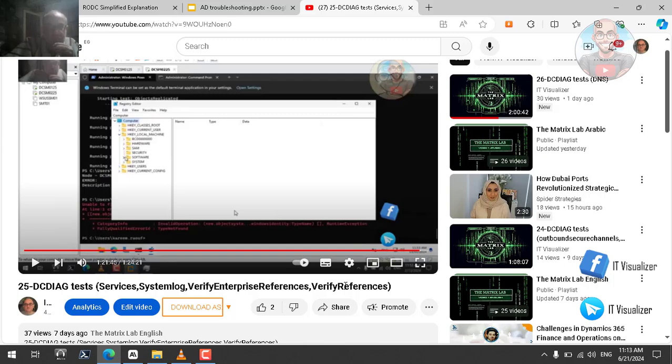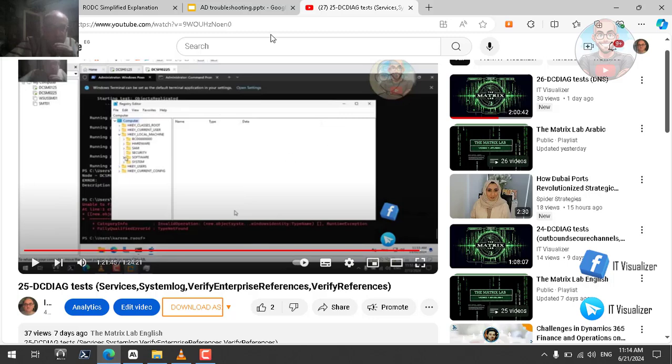We will see that there is a test called DNS, which is a very important test that will check different aspects of the DNS, which is a core and very important component for the Active Directory to work properly. We have seen in the slides of Mr. Loo van der Poel that one of the core services that the Active Directory depends on is the DNS. So we need to make sure our DNS is working perfectly. So today we will continue working with the DC-Diag tests, and we will discuss the DNS test.